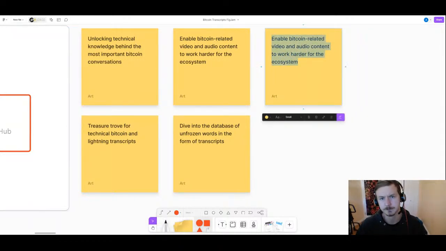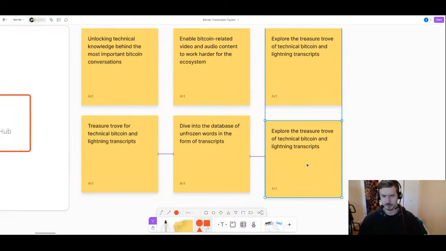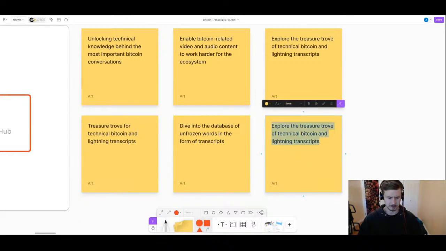Dive into, enable, explore, right? The treasure trove of technical Bitcoin and Lightning transcripts. What if it's just Bitcoin transcripts registry?